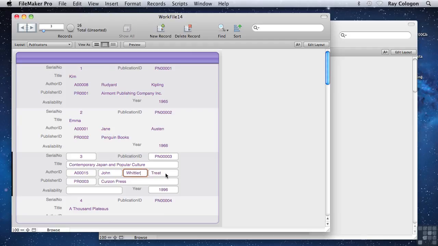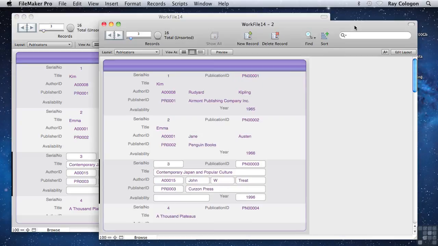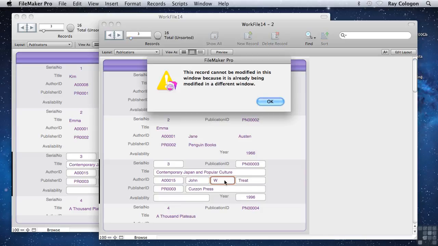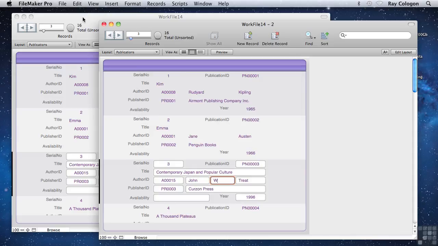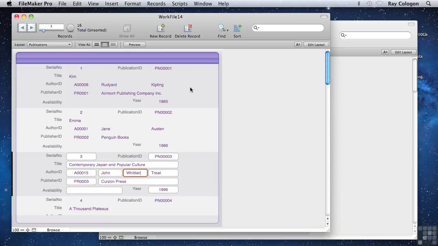Now, leaving the cursor in the field, if I click on the second window to bring it to the front, you can see that the changes haven't propagated to the copy of the record showing in this second window. And if I try to click into the field and make a change, an error dialog appears saying I can't modify the record in this window because it's being modified in another window. So to make a change in this window, I'd need to go back to the first window, commit the record, which I'll do by pressing the Enter key.